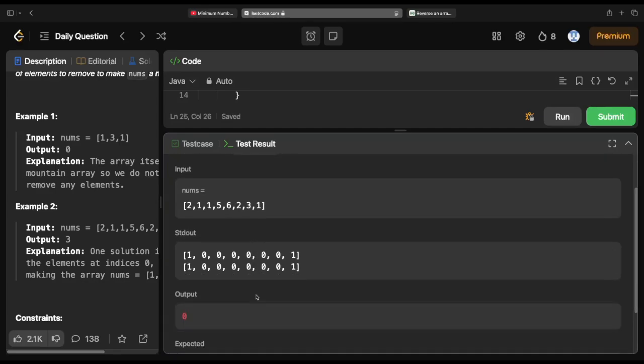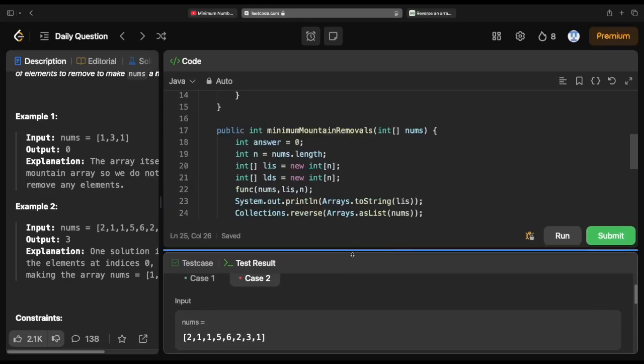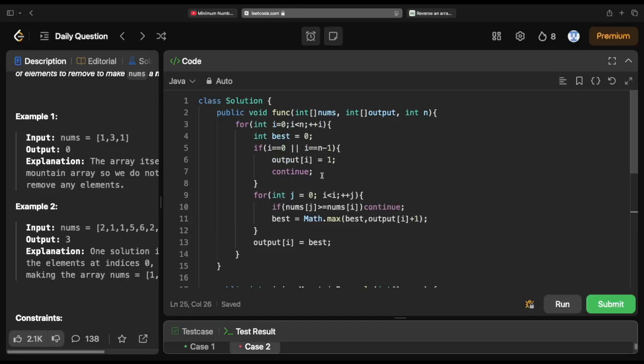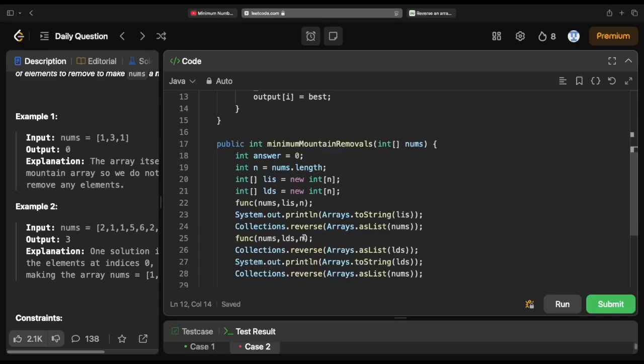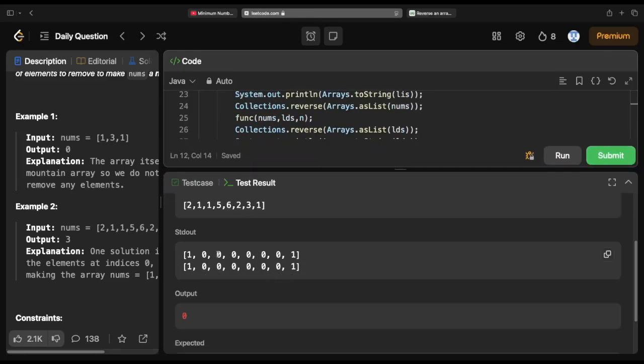It is not filling out the values. I am very confused as to why this is happening.